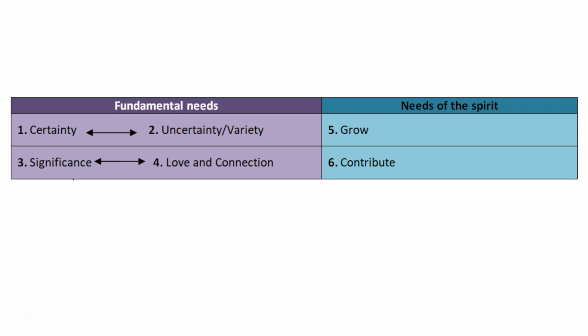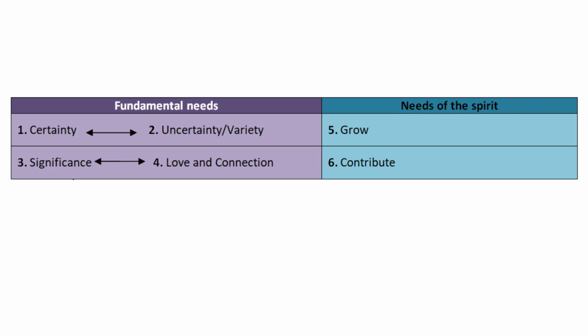Now, to summarise everything that's been covered in this video, as we've covered a lot: all human behaviour, whether it seems insane to the individual or to others, is in some way meeting some or all of the needs. We all have different beliefs, values, and rules on how our needs are met and how we perceive them being met, and that's what causes us to be unique. But we still have the same 6 needs. What makes us unique is the different views, values, and beliefs we have around how things should be, or what causes us to feel certainty, significance, etc.